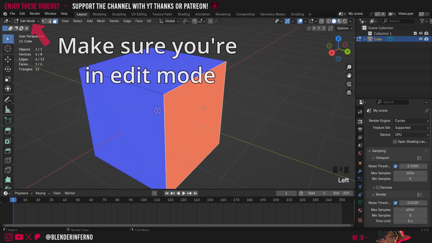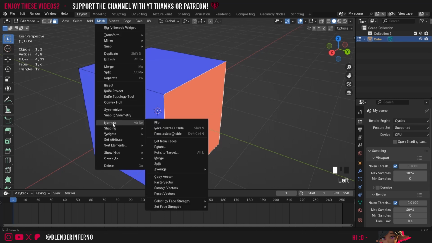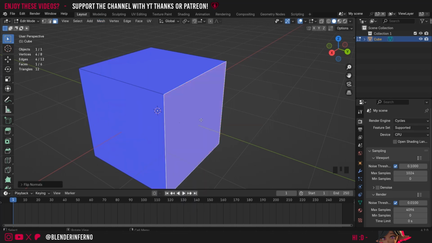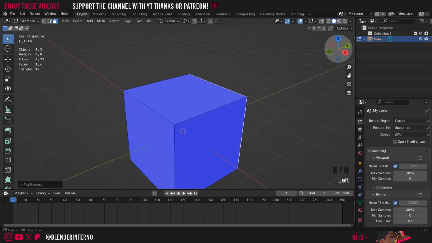All I need to do is left click this face here, then I can left click this mesh option, and here we have a normals menu. And here you can see we've got a few options, some of them with some hotkeys. So I can choose this flip button, and that's just going to alter it. But there's actually a much easier way we can do this using the hotkeys.